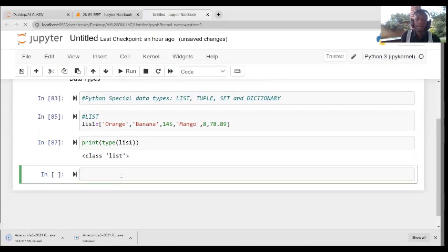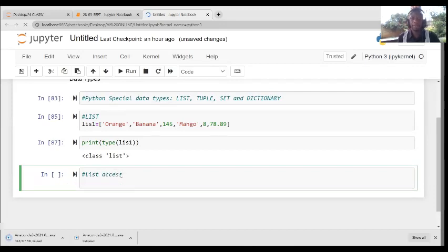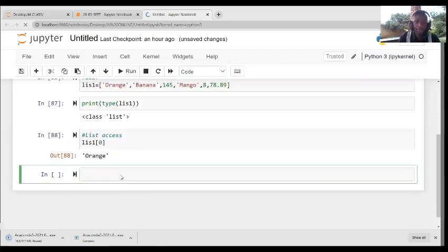With a list, you can access any value anytime. Let's say I want to get the first item; it starts with index 0, and I get orange.